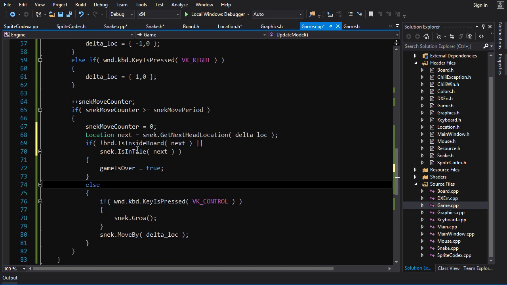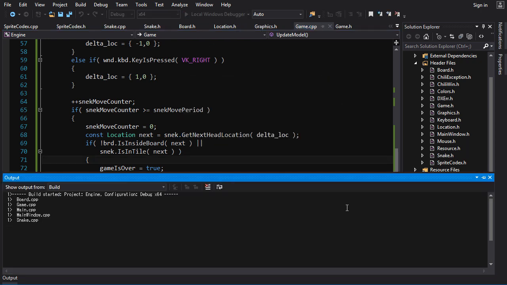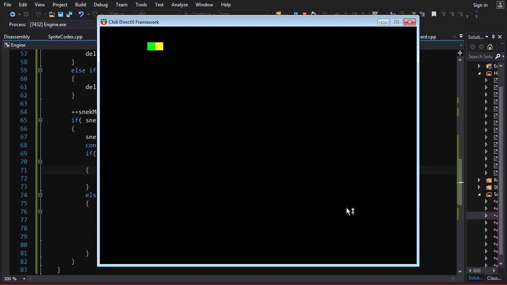then it's game over. So if the next tile we're moving to, well, I can already see a problem with this, but we'll cross that bridge when we come to it. I'm going to make this constant because it's not going to change, so it's nice to make it constant here. But yeah, this should trigger the game over when the snake collides with itself. Now let's grow the snake a bit. Get a nice long snake, and now we're going to go like this, and bam, game over. So the snake dies when it tries to hit itself.